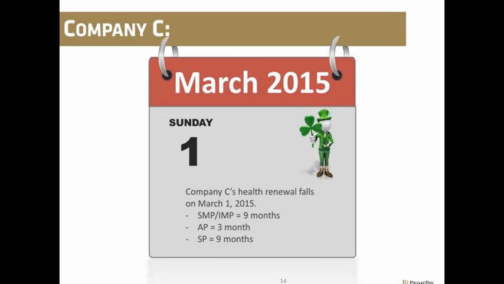So now I'm going to the maximum. I'm taking as much time as an employer for the HR department to really determine and evaluate, listen, I need to get a full understanding of how many employees I'm going to need to be offering coverage to, or whom I do not need to be offering coverage. So a much longer administrative period here in this example. And then the stability period is at 9 months. So we have a 9/3/9, okay?